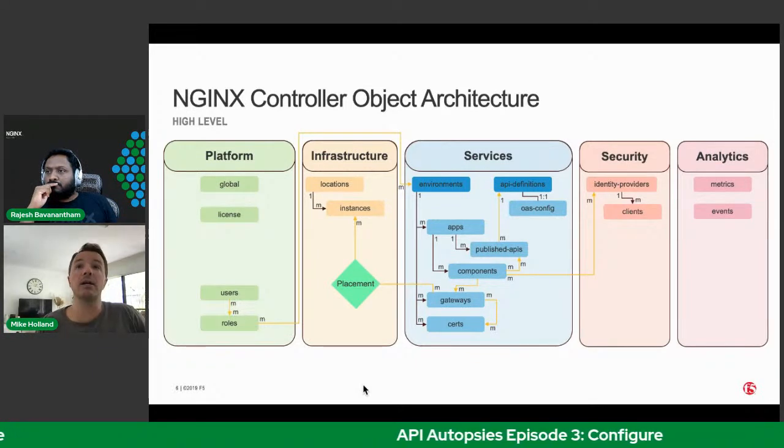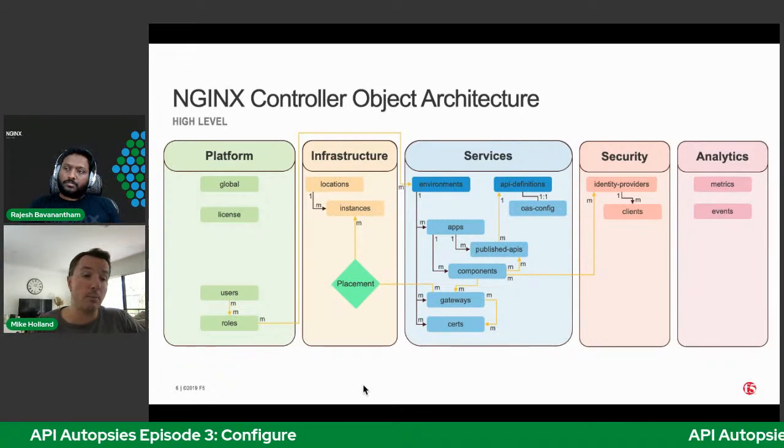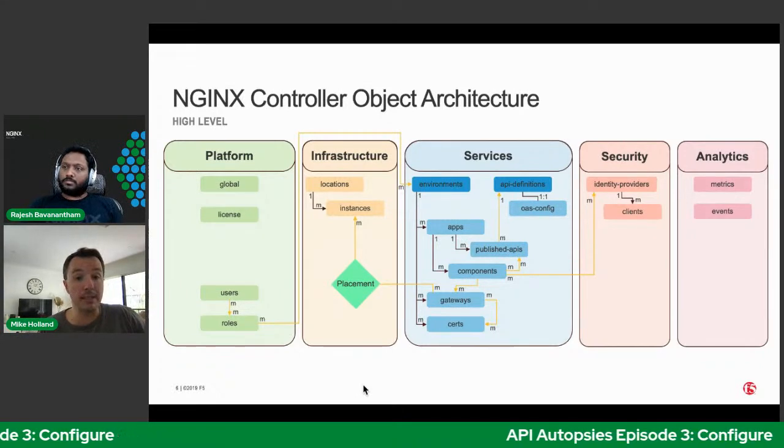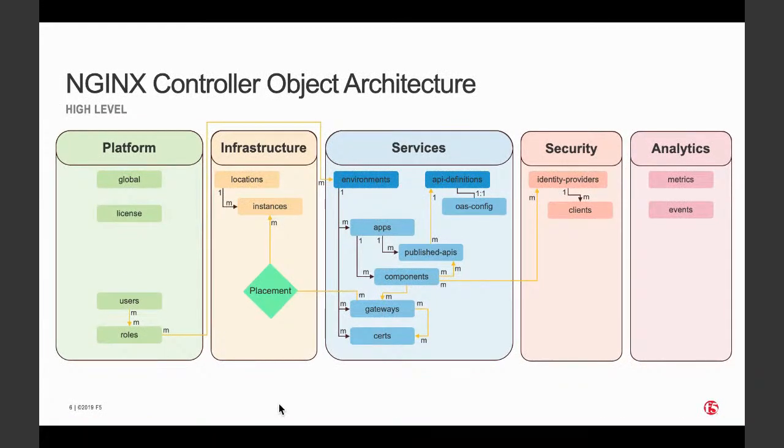The services are divided up in containers and objects. The first container we want to talk about is environments. This gives you an ability to configure your other objects into a specific environment. Just underneath services, the environments block is there, and you would define your environment maybe as a prod or a test or a dev, maybe a specific app's prod. In our example here, we're using a JServices API, and we have an example environment for that one. Then when we move down, the environment contains apps, gateways, and certificates.